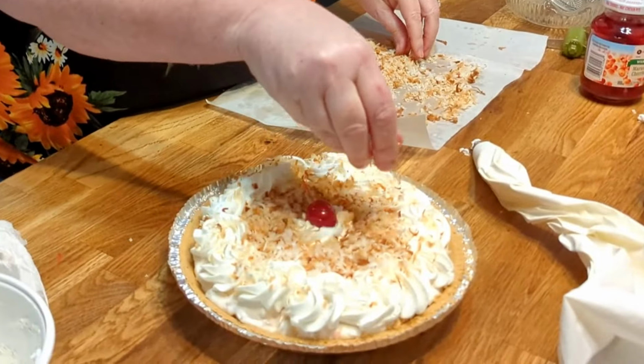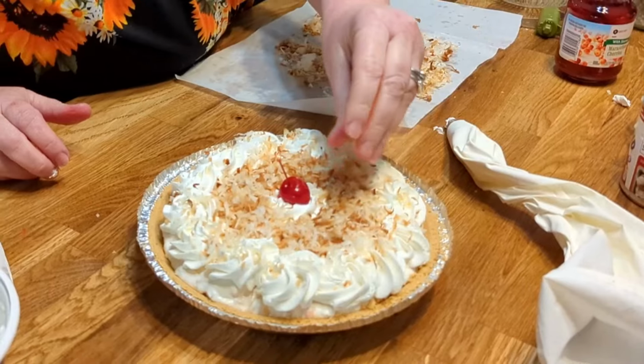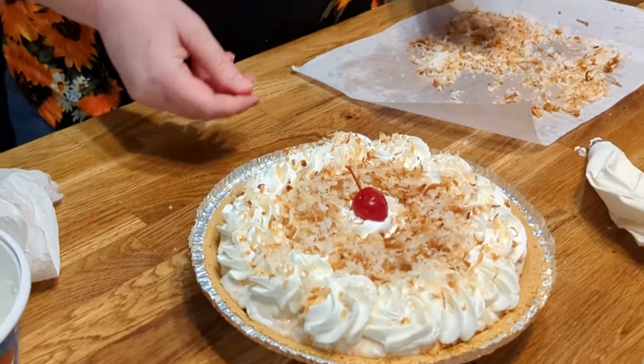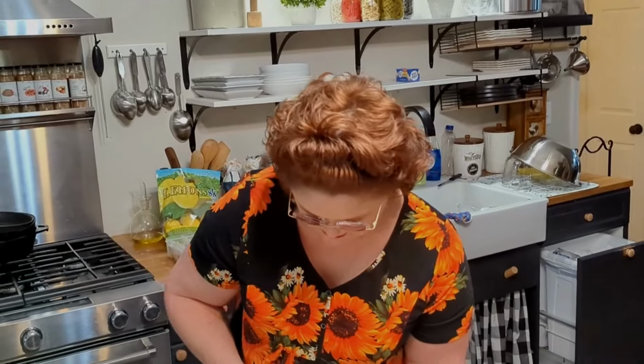So this Millionaire Pie is the perfect pie for spring and summer and Easter because it's nice and light and fluffy and beautiful. So make sure you make a Millionaire Pie this Easter. All right. Boy, what a good looking pie. So we'll see y'all in a little bit when we get a piece of it and give it a try.